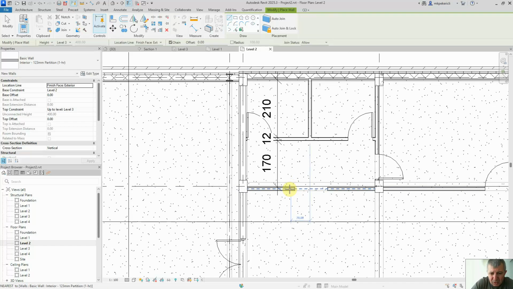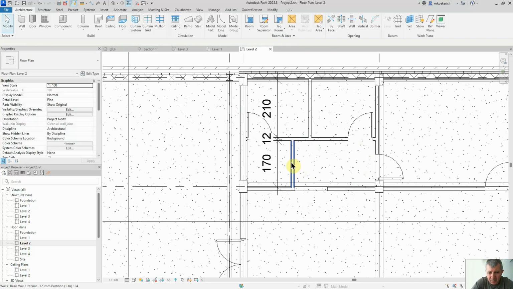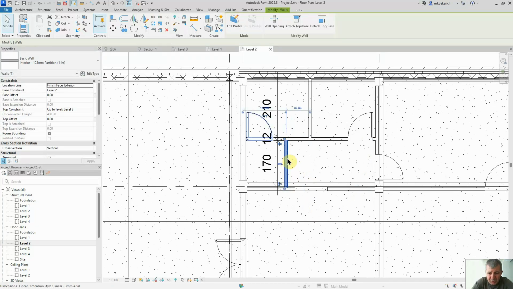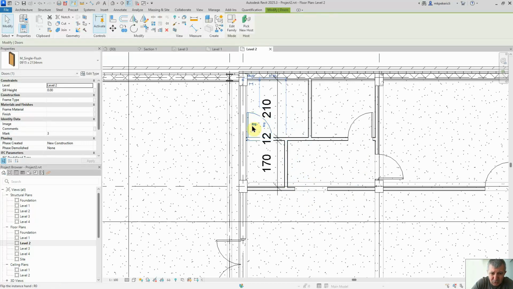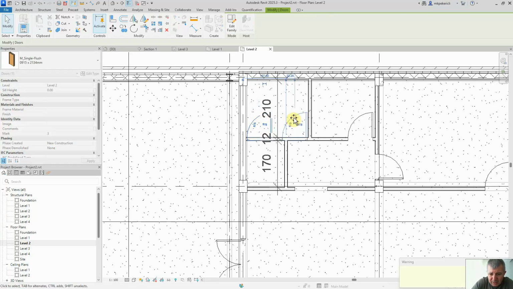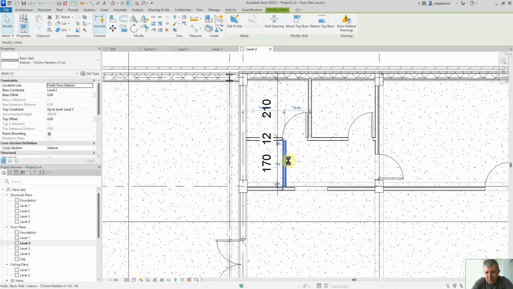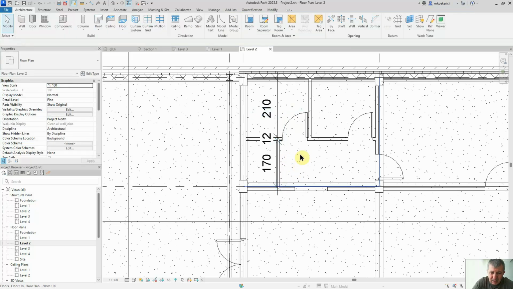Okay, so let's put a wall like that. Okay, yeah, let's move it to the side a little bit. Let's move this to that side.